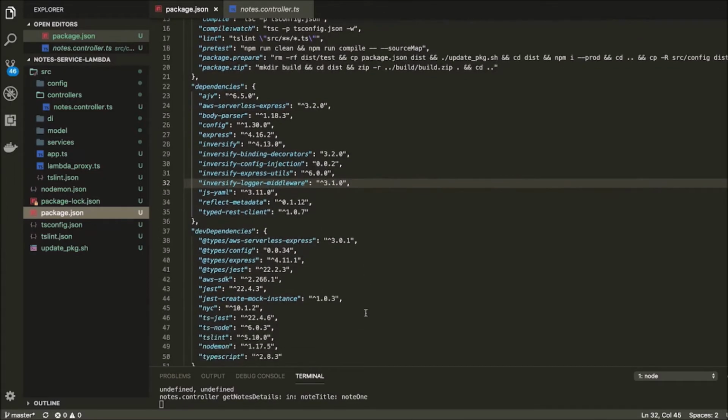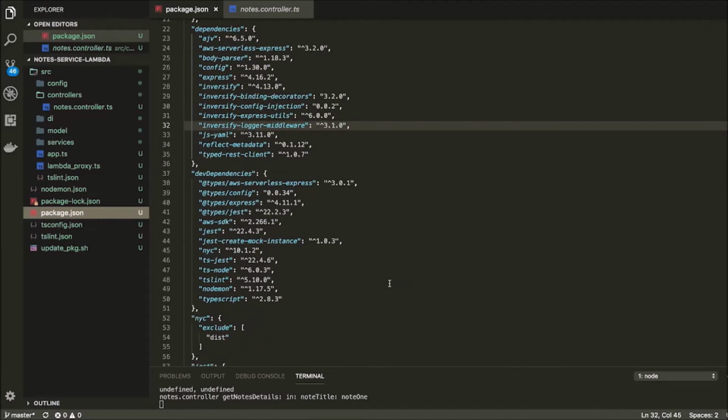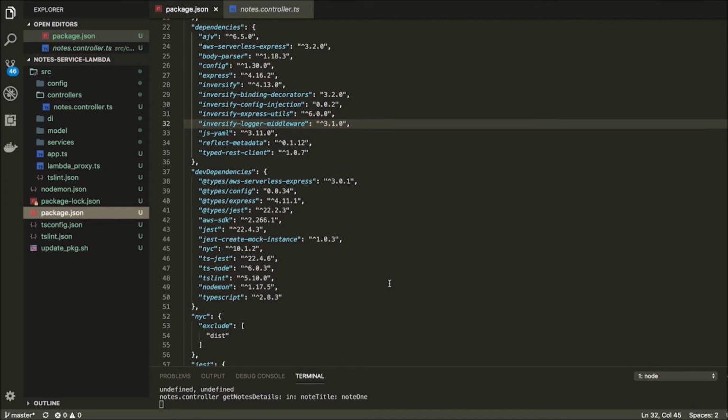Then there are some development type dependencies to describe things or import things that you would need during your development activities, such as your testing framework. We are using Jest as our testing framework, so that is specified as your dev dependencies.